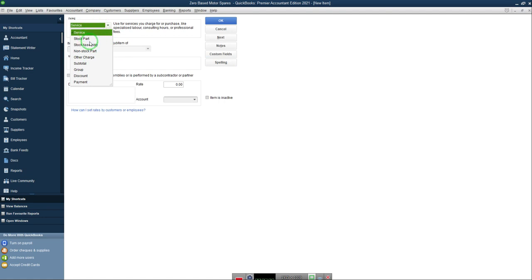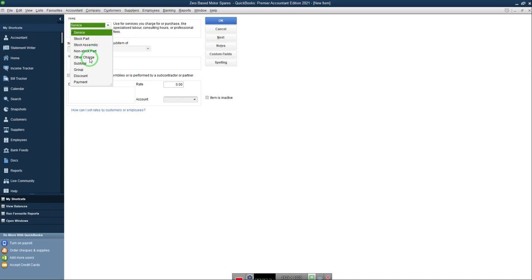You find on this window now we have to select the item that we want to create. As you can see, we've got a list: service, stock part. Stock part now is the physical item, the physical stock item that we want to create. Stock assembly, if you are manufacturing, non-stock part. If it is probably another like stationery that we use, it's non-stock in the sense that we don't sell it.